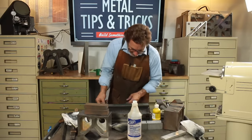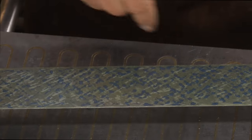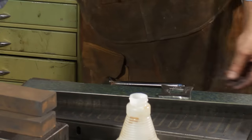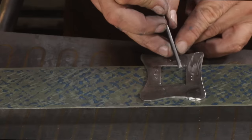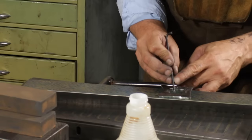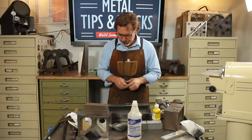So now let's look at this. You can see the spots are a lot smaller. This is the way you start getting down to, let's see how many points we have here. 1, 2, 3, 4, 5, 6, 7, 8, 9, 10, 11, 12, 13, 14, 15, 16, 17, 18, 19, 20, 21, 22, 23, 24. We're at around 24 points here.